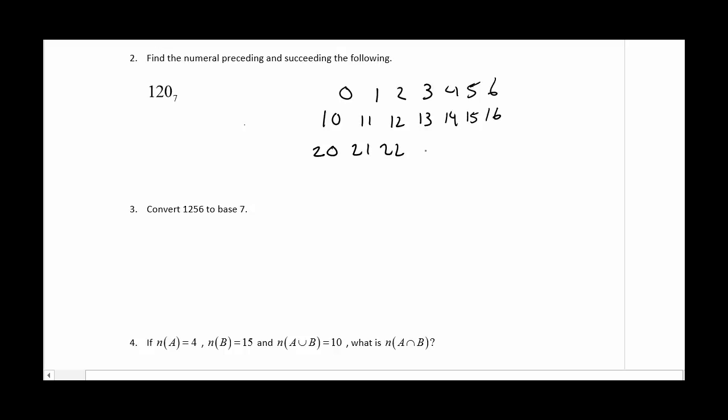All right, now let's look at each position that has a 0 in it. So it's right there. And notice that the number before it has a 6 in it, and the number after it has a 1 in it. So if I want the number before 1, 2, 0 in base 7, then I want to deduct a place value, so 1, 1, and then 6 in base 7 would be the number before. And then the number after, where the 0 is, there's now a 1 in that position, so it'd be 1, 2, 1, base 7.